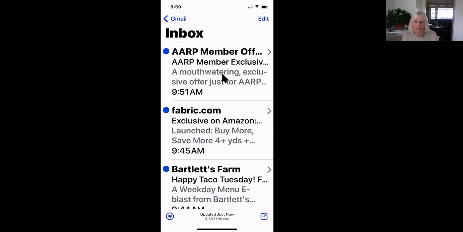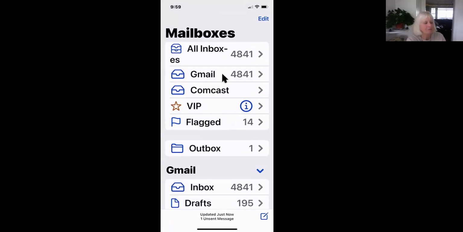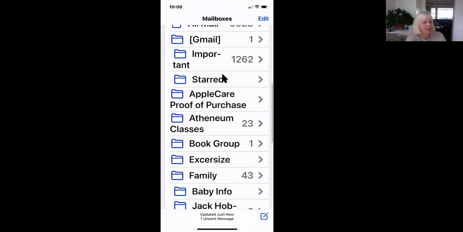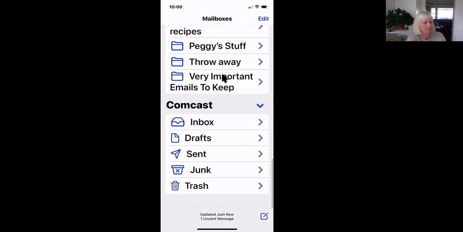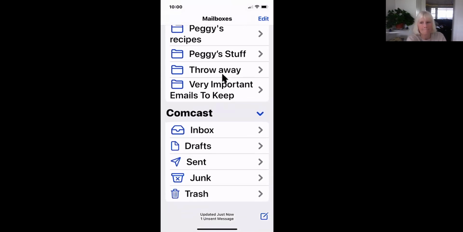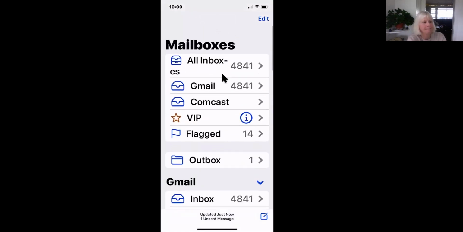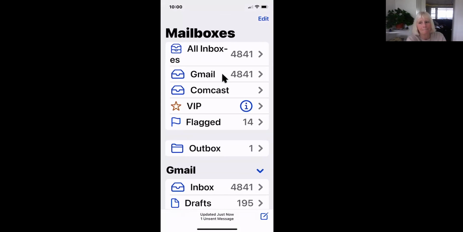Actually, I have an email account with a password, the whole works, but that's not on that page. Okay, let's take a look at this. Is it because she has her Gmail under the Gmail icon that hasn't been added to this mail? That's exactly probably what it is. I do have an icon, and if I push the icon, it tells me to sign in, set up an email, iCloud, and so on. Okay, add account.